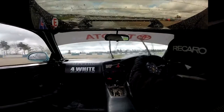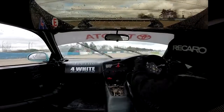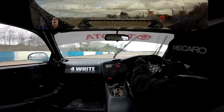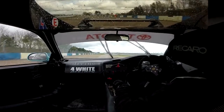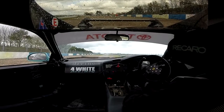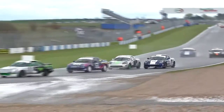Oh, and off he goes up at Coppice corner into the gravel. Now is he going to be able to drive through this? In a sense not, but he's losing momentum. He's trying desperately to get out the other side, but no, he's not going to do it, and the car literally grinds to a halt. Well, that is a great shame, because on the fourth lap of the race Chris White was in third position. He'd been doing battle with Stuart Nichols, of course.